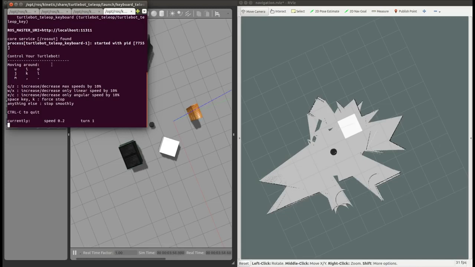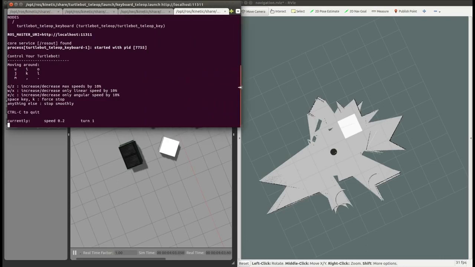And so let's go ahead and try and recreate this map again and give you a sense of what a good map looks like.